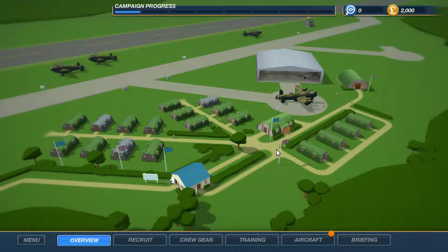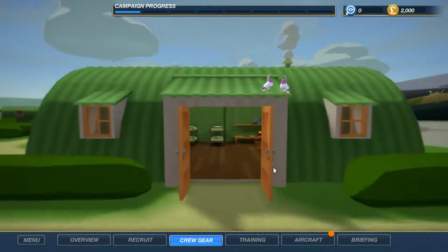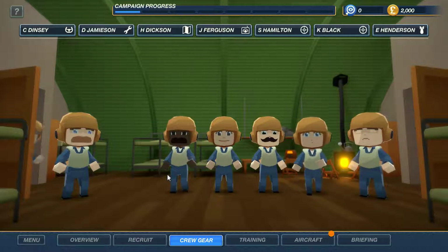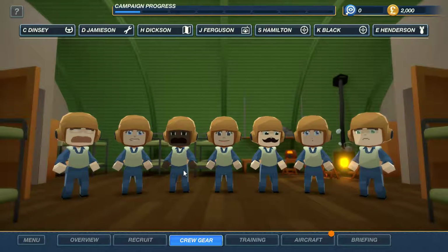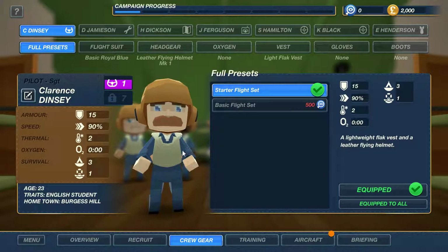Even starting a new campaign, however, I already have 2,000 pounds, and I have a full crew already. My airplane is already partially equipped, I think. Yeah, these guys all have basic gear. Starter flight suit on everybody. So we don't have any of the research points at all.